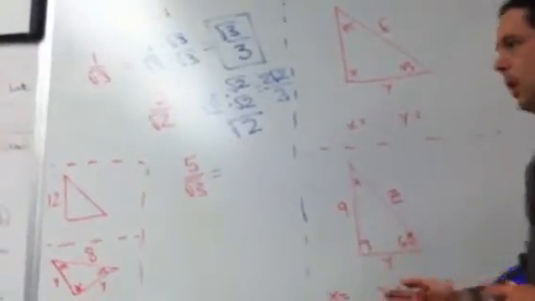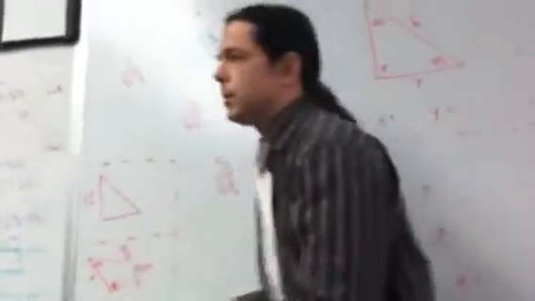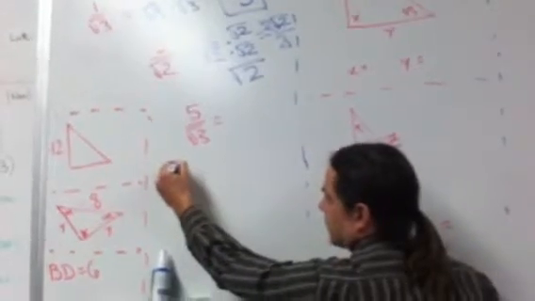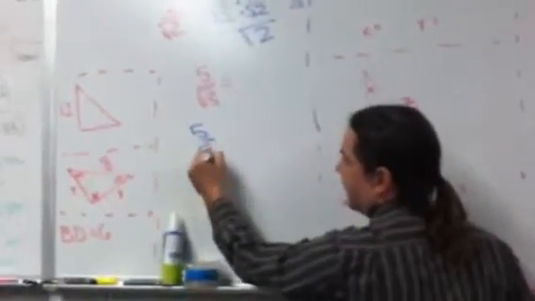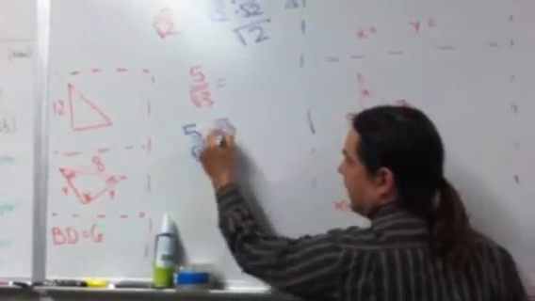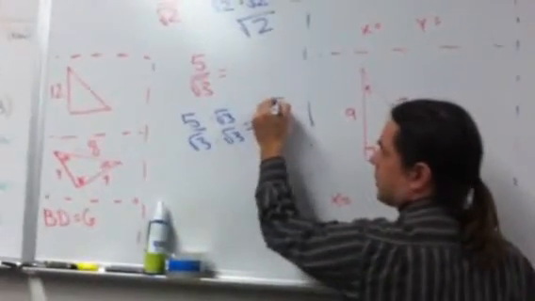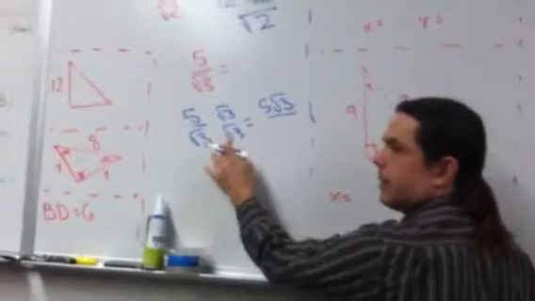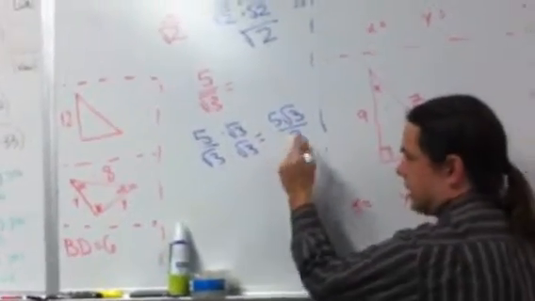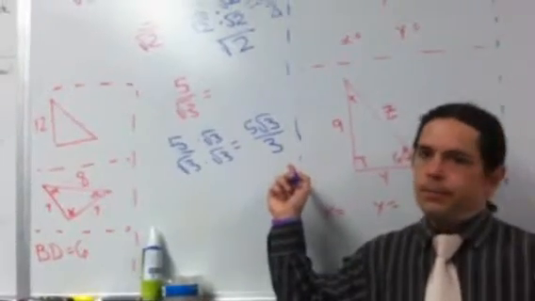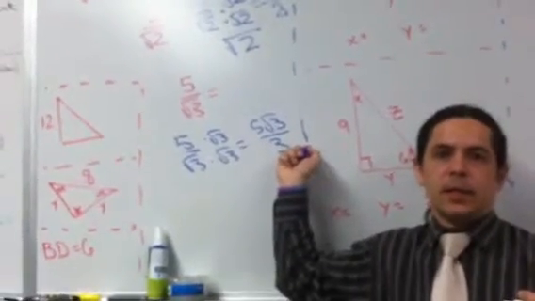Cool. Okay, guys. So to be sure that we're getting this, I want you to talk me through this one. What am I going to multiply by? Square root of 3. So it's going to be 5 over the square root of 3 times the square root of 3 over the square root of 3. That equals 5 square root of 3 over what? 3. Are you guys getting used to that pattern there? Yeah. Can I reduce anything here? No. This is it then. This is what the answer would look like.